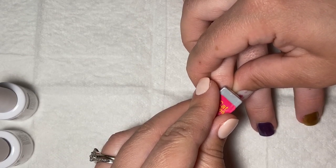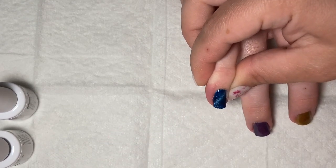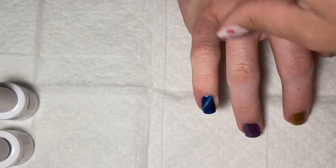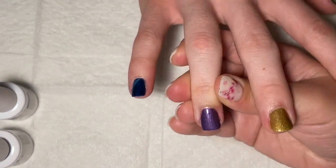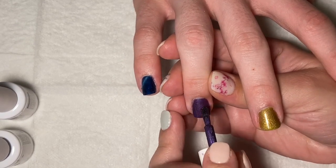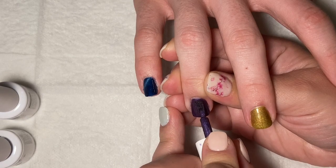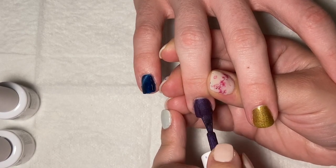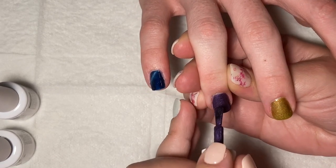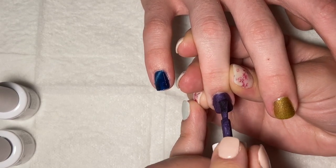Obviously, if I was doing this on myself to wear out and about, I'd probably just do 1 or 2 colors, but he let me do 5 out of the 6, so my brother is such a good sport. And you will see him in another gel polish video coming up next couple weeks or so. But I will let you guys continue to watch.